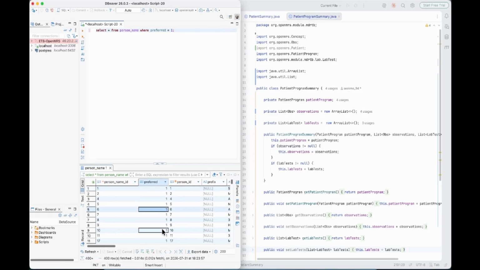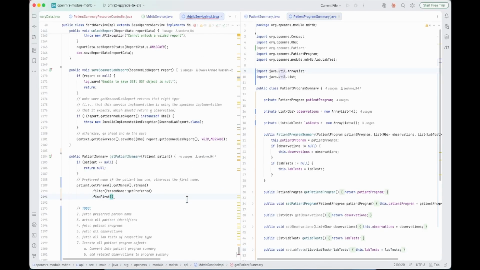The preferred one is the current one, the active one, which is chosen on the UI. So there's only going to be one latest preferred one. There can't be multiples. What we are saying here is, if there is a patient preferred name, then return that.